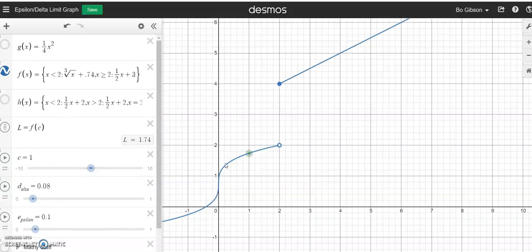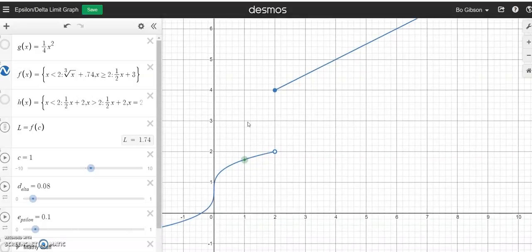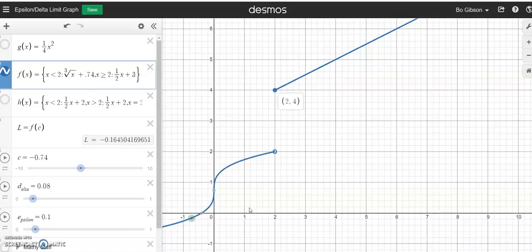So you can see I've got this piecewise defined function where I've got a linear function on the right side of 2. I've got maybe a cube root function, it looks like, on the left side of 2. And there's a discontinuity right at 2. So notice this graph is not continuous. I could not draw this graph without having to pick up my pencil, right? This is not a continuous function. Now, it is continuous everywhere to the left of 2. It's continuous everywhere to the right of 2. But it's not continuous literally at 2.